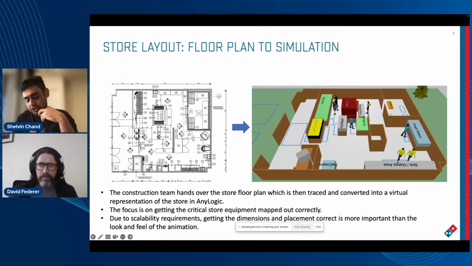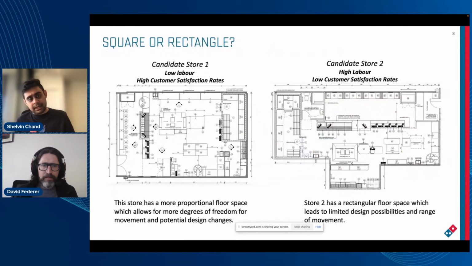And so this is our typical Domino's store, and with this whole simulation exercise, one of the things we try to figure out is what sort of layout would work best for a given store, and how we can improve the efficiency of the store with respect to that. And so, starting with this whole journey, one of the first questions that we got from the business was, what sort of floor space works best? So, what sort of dimensions, what sort of shape works best for us?